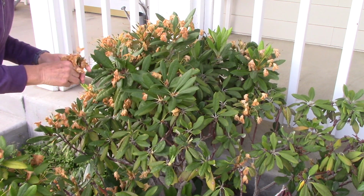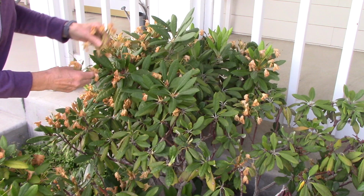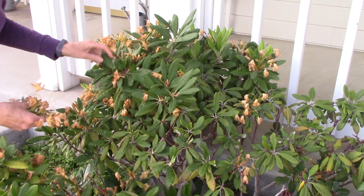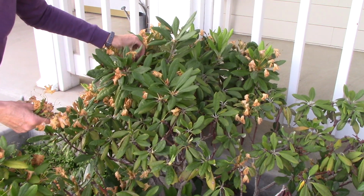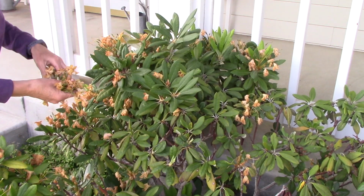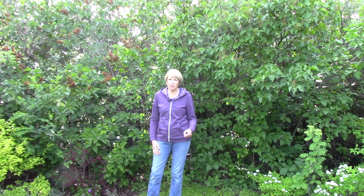Now, some of the flowers tend to be a little bit resinous, and so they get sticky. And so you might consider wearing a pair of gloves for this project, but this one is actually not sticky at all. Now, while we're on the subject of deadheading, our lilacs recently finished blooming, and this is the time that you deadhead them.